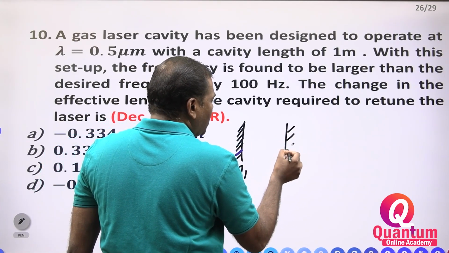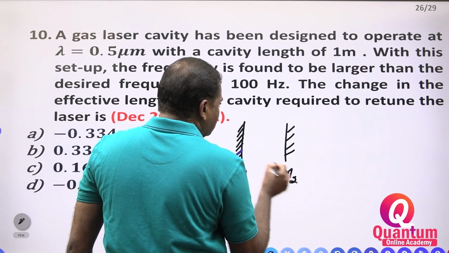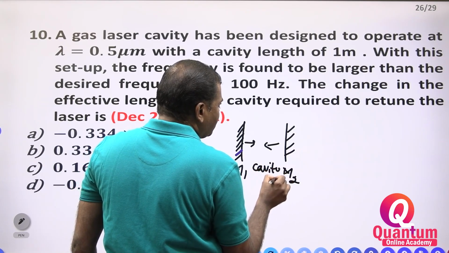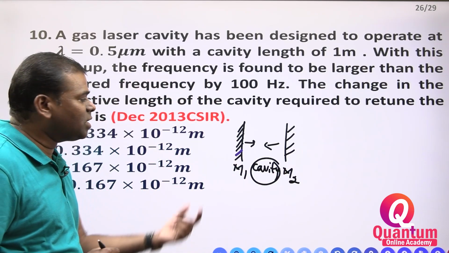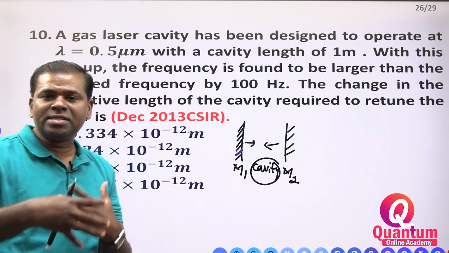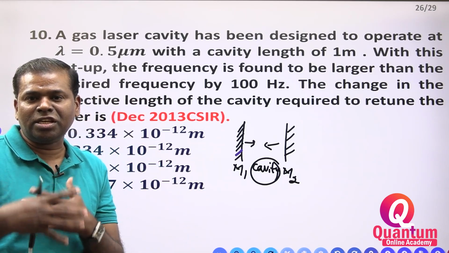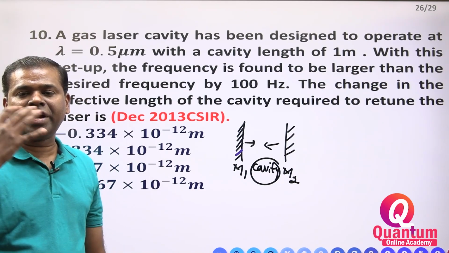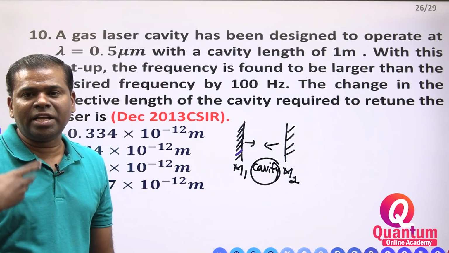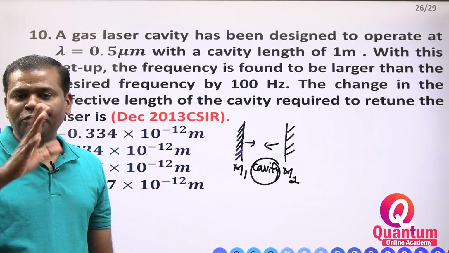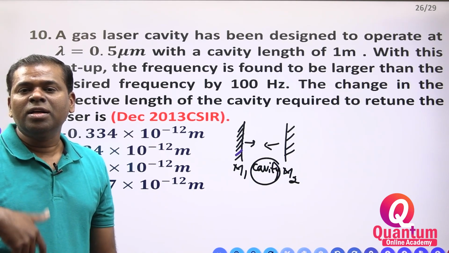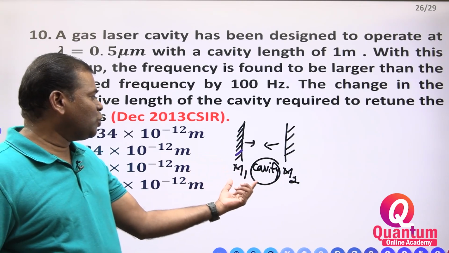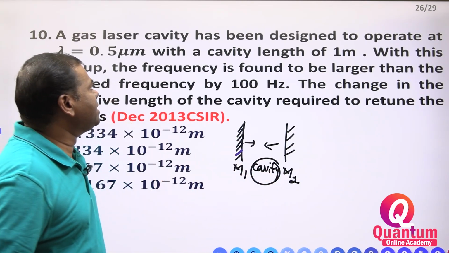This one is a partially reflected mirror. Such a configuration we call a resonant cavity or laser cavity. This is to maintain the laser phenomenon, light amplification by stimulated emission of radiation. By stimulated emission of radiation, so many atoms are generated. Without feedback, the entire active material would collapse. So that's why we have to use a resonant cavity.